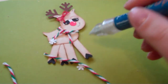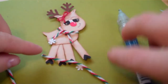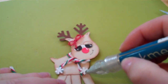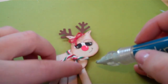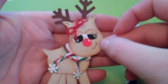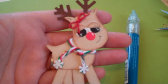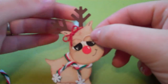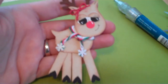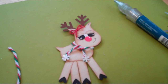Do the same thing with the other side — using either glue dot or liquid glue — and just mash that snowflake on the other end and press down. That one's going to take a little longer to dry since I used liquid glue. And there we have Clarice! I hope that wasn't too hard. Sorry this was a two-part video — I'm probably going to have a two-part for Rudolph too, but Rudolph's a little easier because he doesn't have all the jazz we put on little Miss Clarice. Stay tuned for Rudolph!